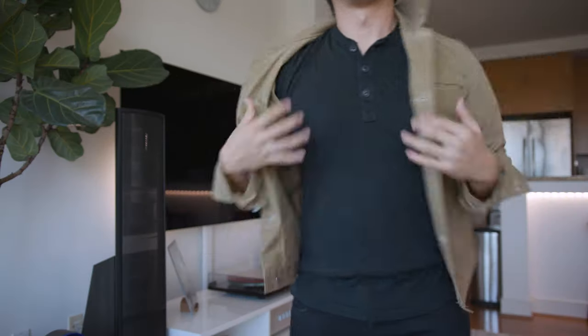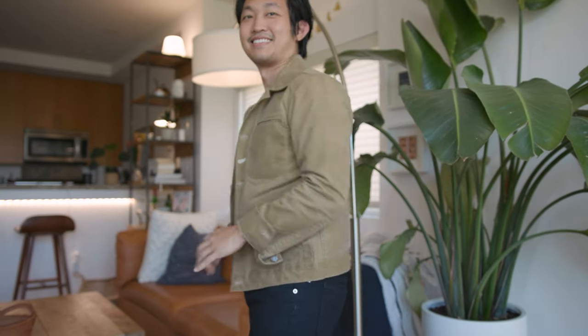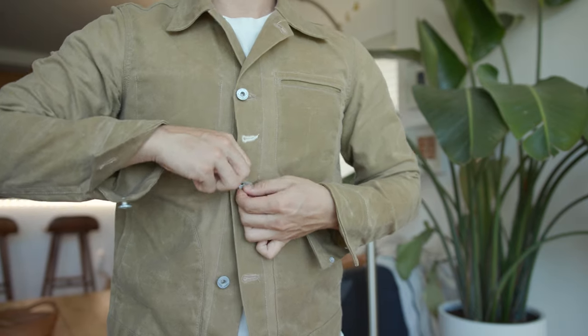I think they styled it really well for the modern man. Looking at the style, it's very much reminiscent of a denim jacket — they actually even make this in denim and not just wax cotton. If you like that denim jacket look, it's a little shorter, it's got pockets on the sides, and you can roll up the cuffs. It matches really well with denim jeans and just about anything — it's a neutral color.